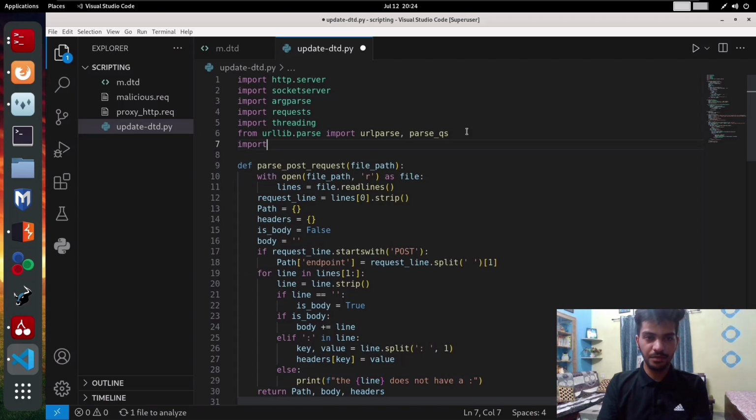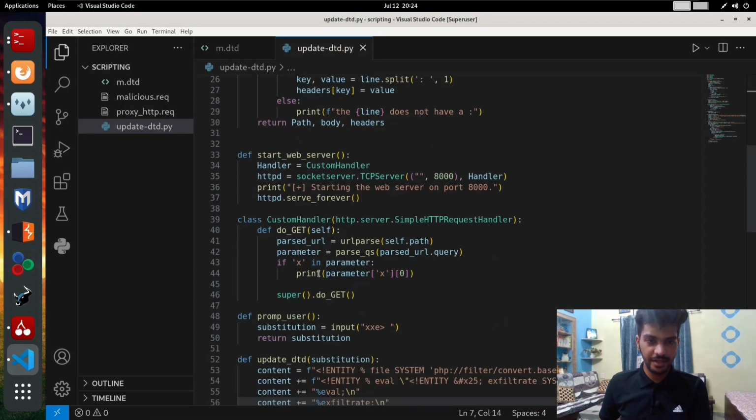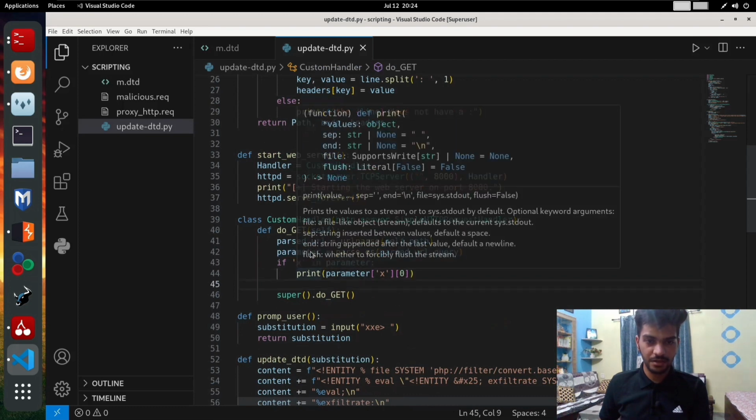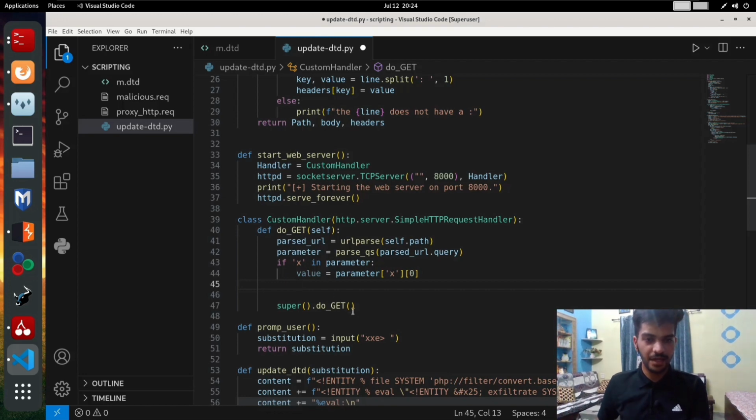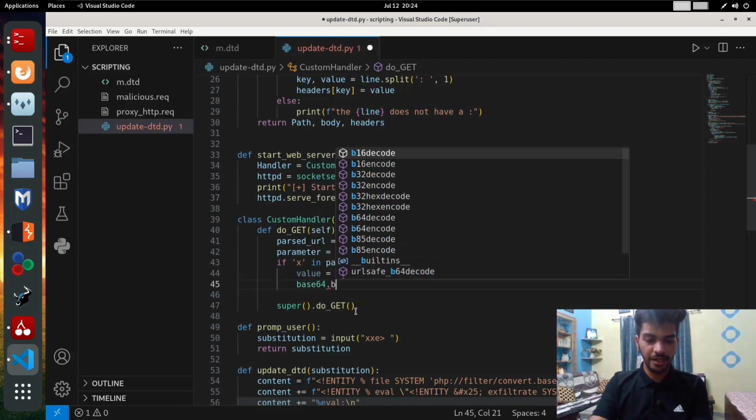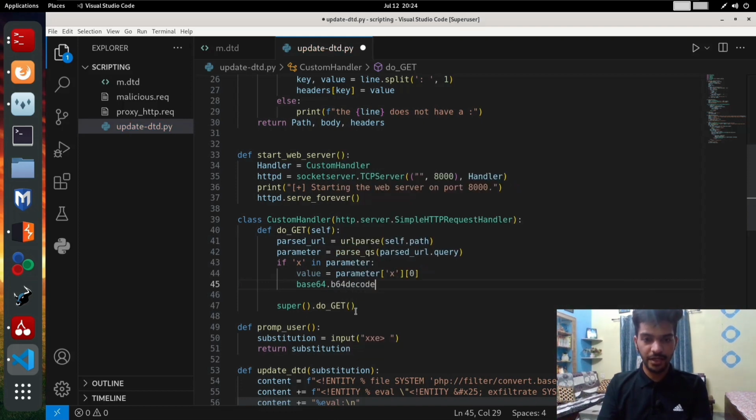So let's import. Okay, and let's say we have the encoded value. So let's store this in something called value, and value is going to be this. Fine. And what I want to do is we are going to use base64.b64decode, and I want to decode this value.